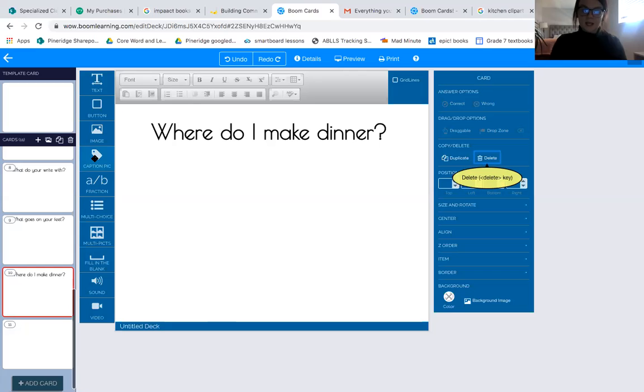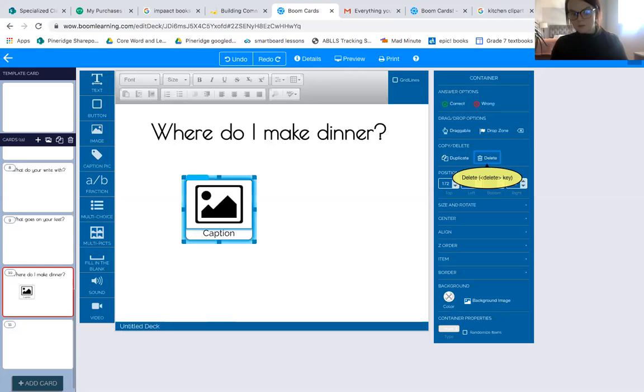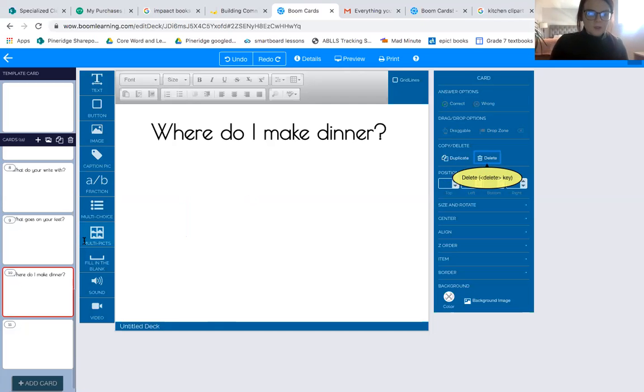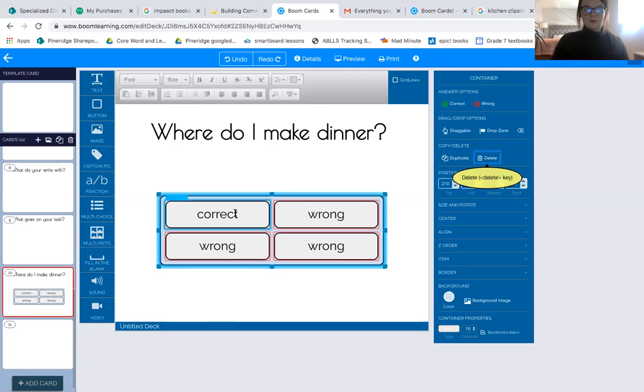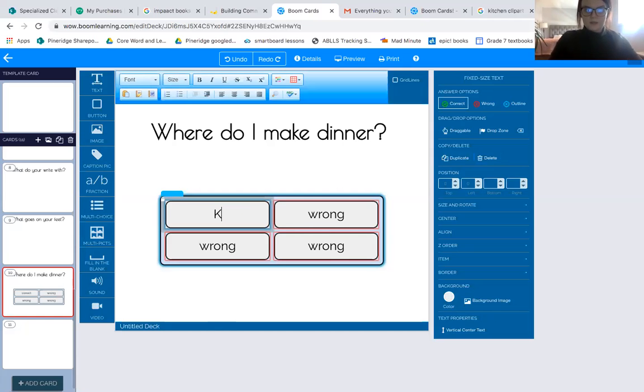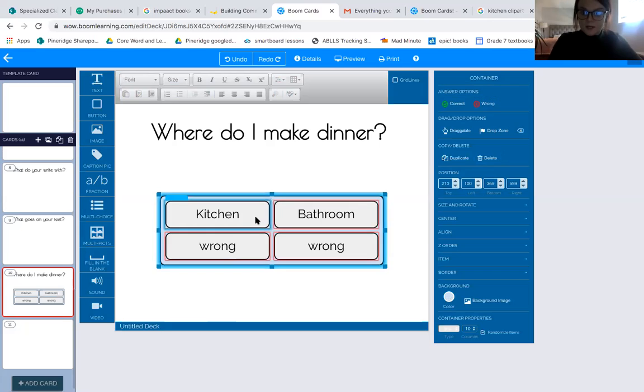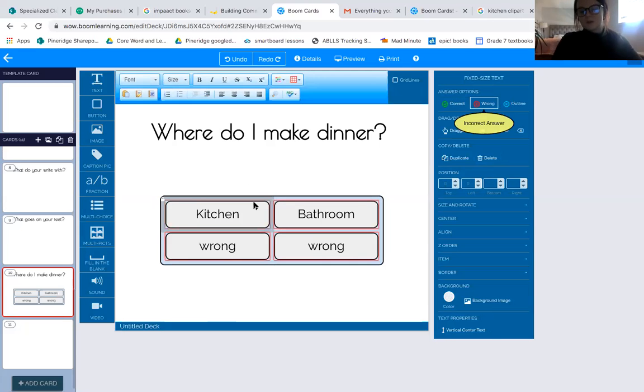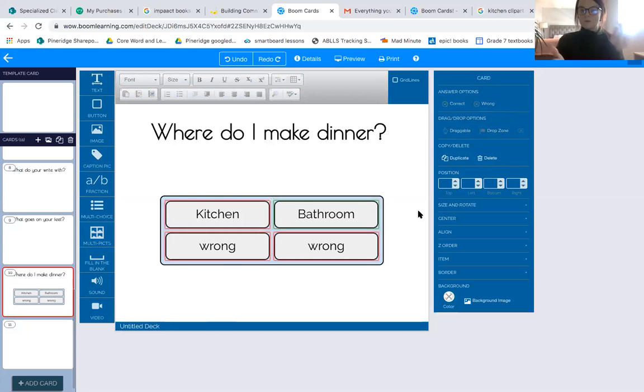What I've been using is Caption Pick, which then lets you put a picture in a caption because I like to associate the words with pictures. That's my own teaching philosophy. You can do multiple choice answers. So I could write in kitchen, bathroom, etc., etc. See how this one's green? I could change it to wrong, even though it's not wrong, and make the bathroom the correct answer. So whatever's highlighted in green is what will go right.